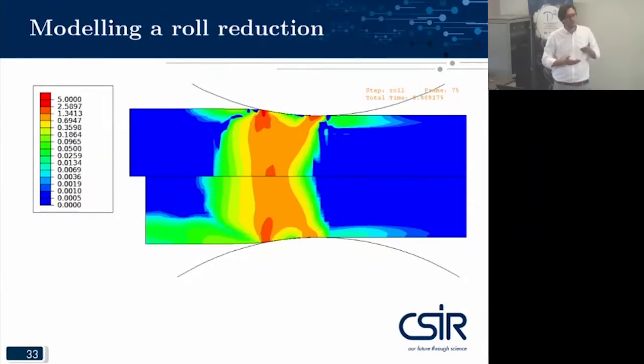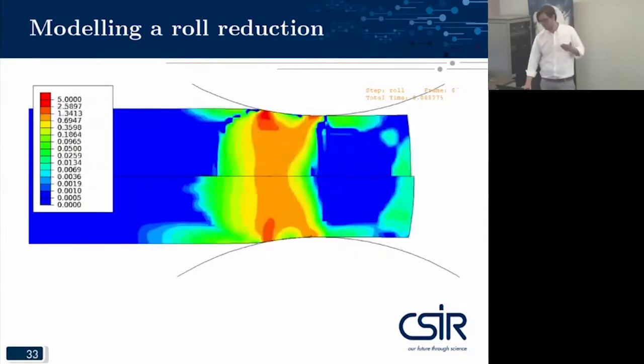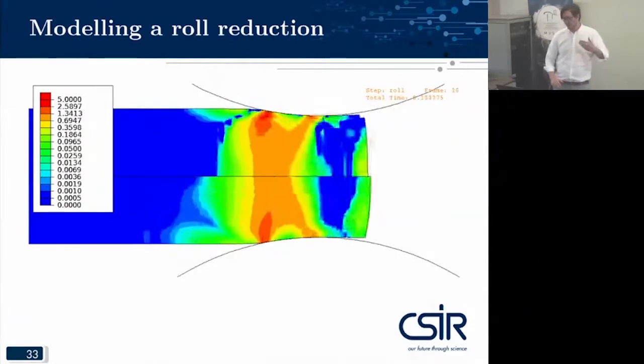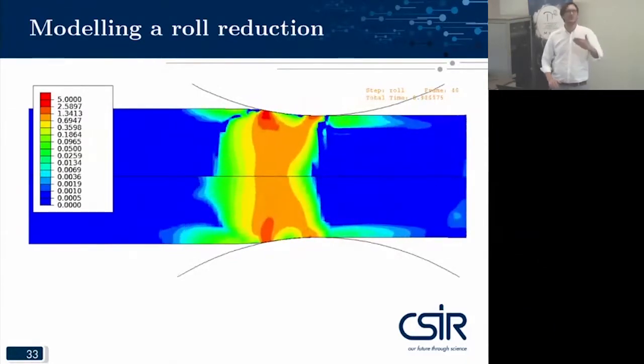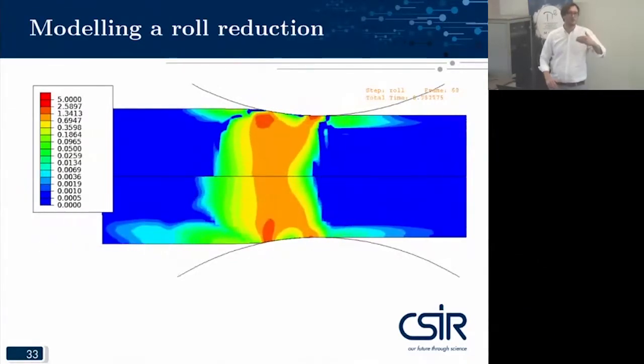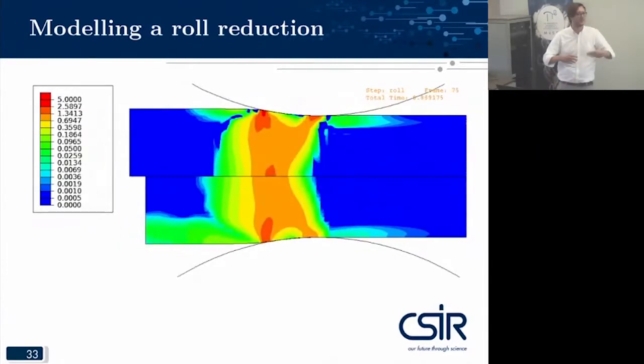In this specific case, quadratic elements are very, very temperamental when it comes to contact formulation. I'll just show that again. So there you can see, again, a cyclic behavior in the prediction of the deformation rate at the top versus a fairly steady state deformation rate at the bottom.